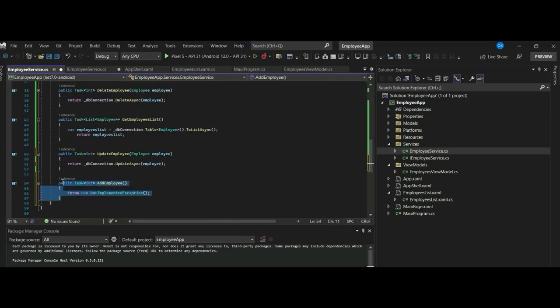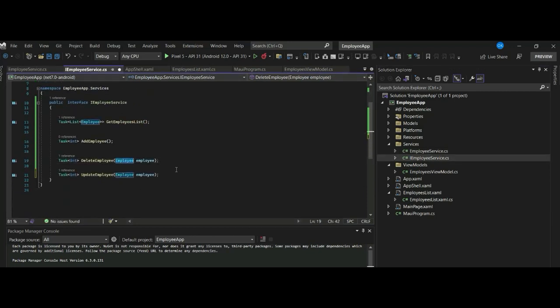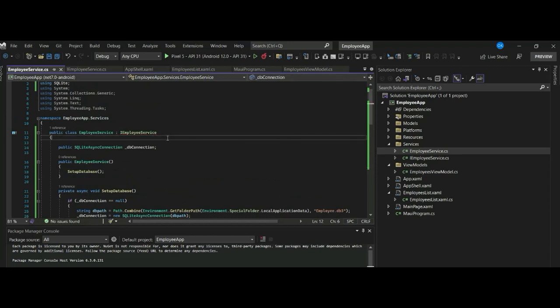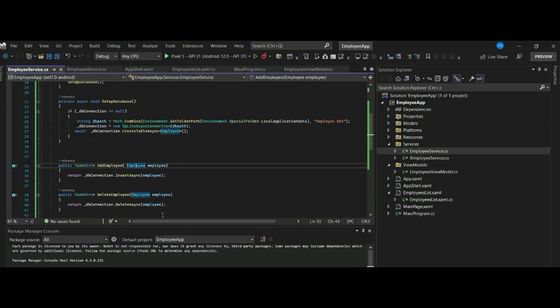So it expects our model. So remember we have changed, so on our add as well, we expect our employee here. Yes. So our interface will be fine now. Yes. So we now have a correct interface.